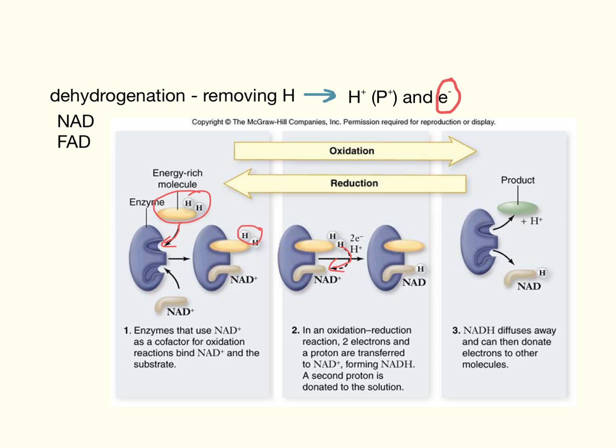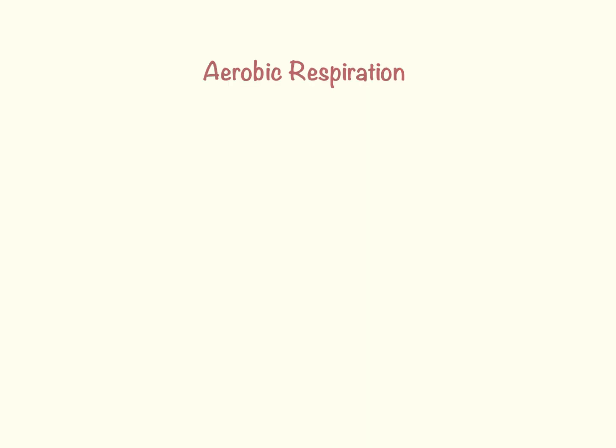In this step, the two electrons get accepted by NAD. NAD also accepts one hydrogen ion and is reduced to NADH. The second hydrogen ion is released. FAD does the same thing, only it can accept both hydrogens, so it becomes FADH2. These coenzymes essentially act as taxicabs or electron shuttles that move the electrons from one step to another in the pathway. In a later step, energy is harvested from these electrons to make ATP.